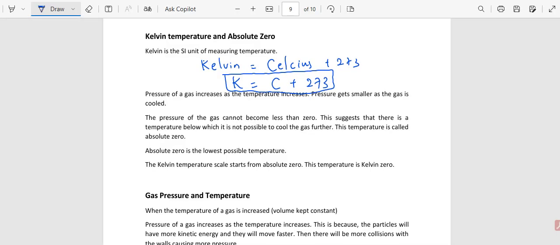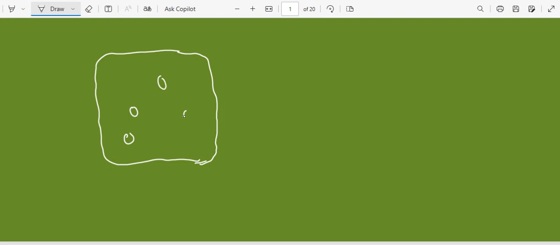Right. Okay. Now we can see how the temperature is affecting the gas pressure. It's like this. Now go back to the board. Let's say we have a gas inside this container. The gas particles are always moving randomly. As they move, they collide with the wall, and that is what causes the gas pressure. I think we discussed that, how the gas pressure is exerted, right?